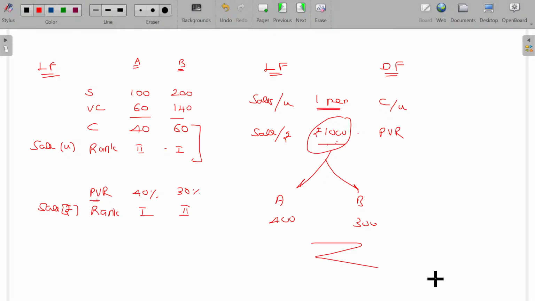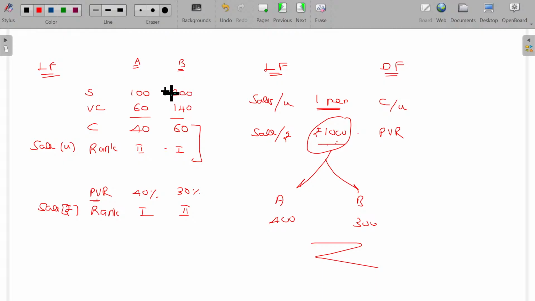So we may be having some constraints. Within that constraint I have to play. So by satisfying that constraint I need to increase my profitability. So based on the decision criteria of limiting factor, you have to make the decision criteria also. Check the decision criteria. Based on that you can make the decision. Clear?